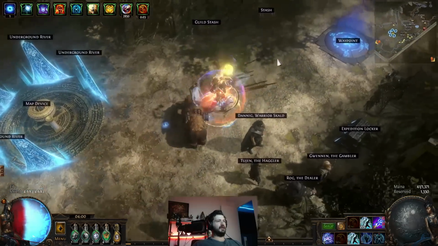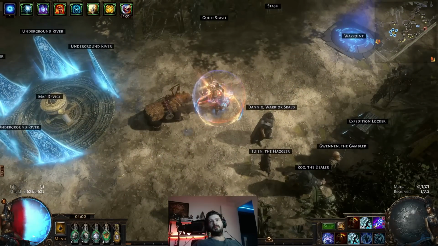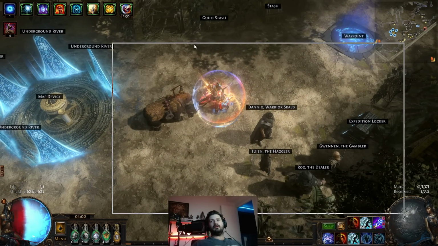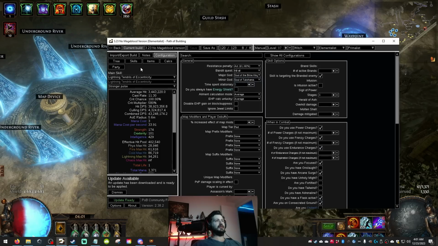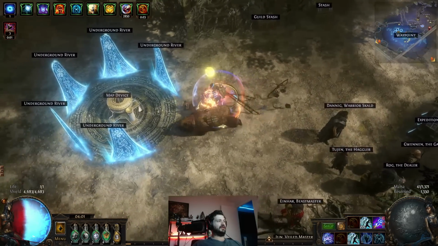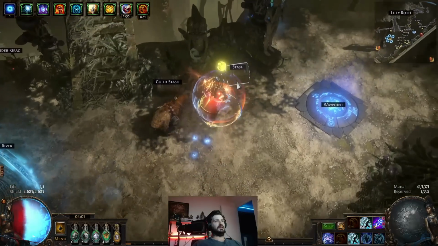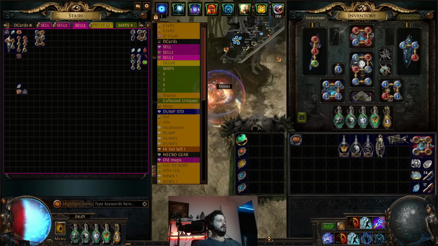So this pretty much gets me, I'm a little slower by the looks, but this gets me to about 47 million DPS at level 21, 43 million DPS at level 20 on Lightning Tendies, so it's still very powerful. So anyway, let's run the same 60% delirious map and see how it fares.